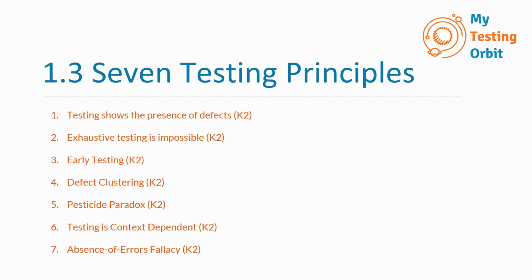Okay, now moving on, we'll be covering testing principles. So there are some guiding principles that can help us to improve the quality of testing. So here are 7 principles that can be used as a guideline for all kinds of testing. And these are: testing shows the presence of defects. Number 2, exhaustive testing is impossible. Number 3, early testing. 4, defect clustering. 5, pesticide paradox. 6, testing is context dependent. And the last one, number 7, is absence of errors fallacy.